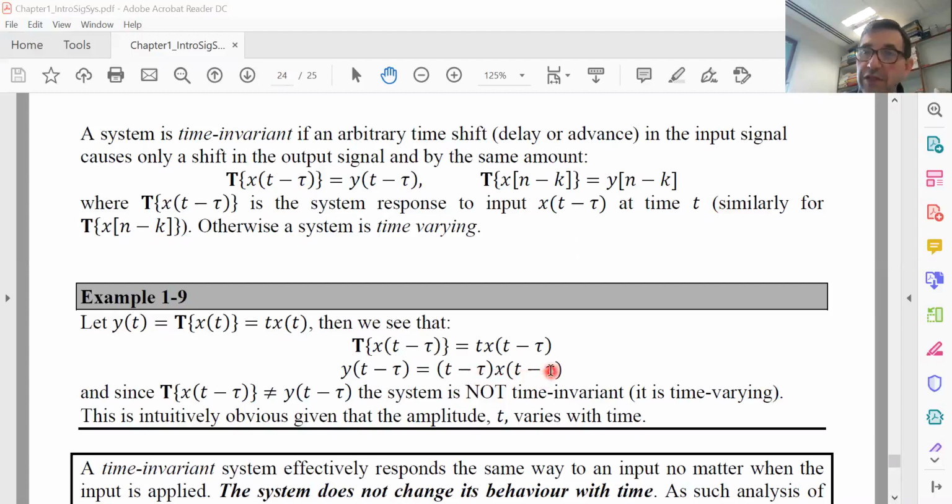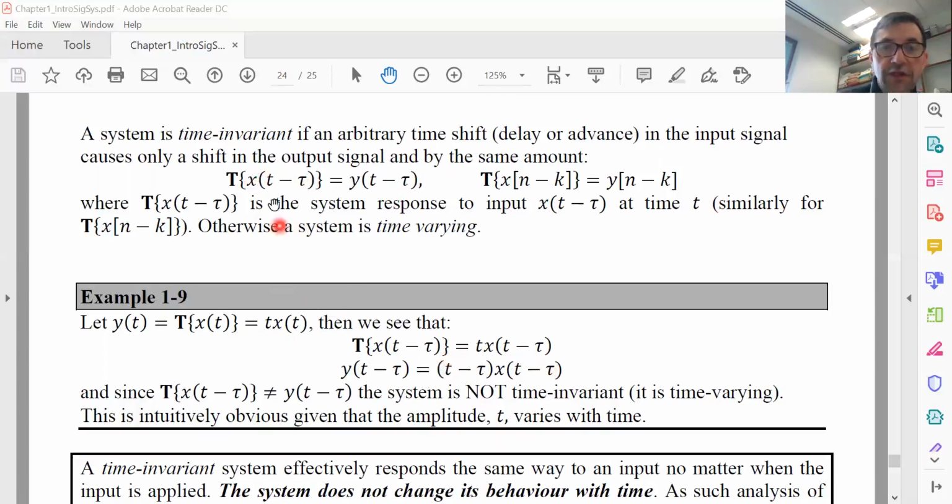So the trick here is how you make use of that, because you're not going to always be sketching things. And in an exam test, you really want to quickly figure out whether a system is time invariant or not. So this is the handy hint. And you can probably see this here and in our example. This is the easy one. This simply means that you take whatever you have here and, wherever you see t, you replace it by t minus tau. This is exactly what we've done here.